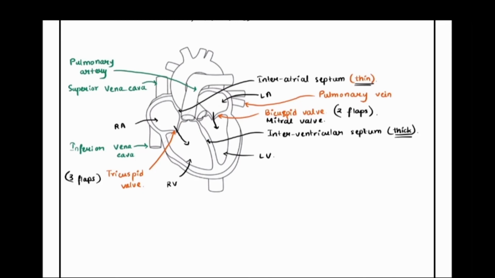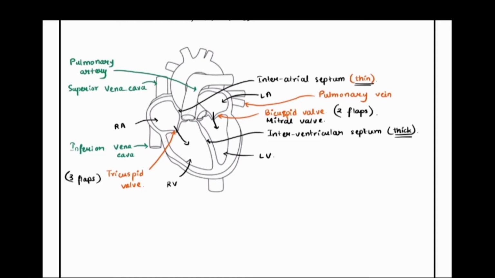And we are going to go into the details of the whole circulation, that is the whole double circulation, in another video. But in this video, just try to understand what are the different parts of the heart and what are the different vessels, what are the different things that are present in the heart. We are just talking about the anatomy. So don't worry about that. We are going to go into the details later.